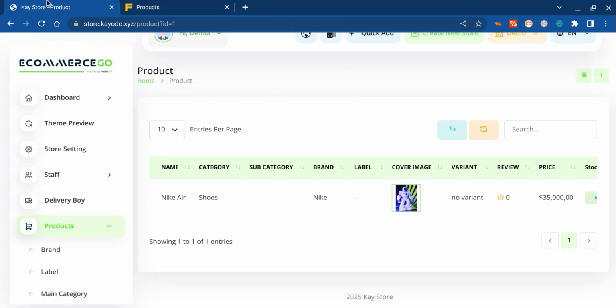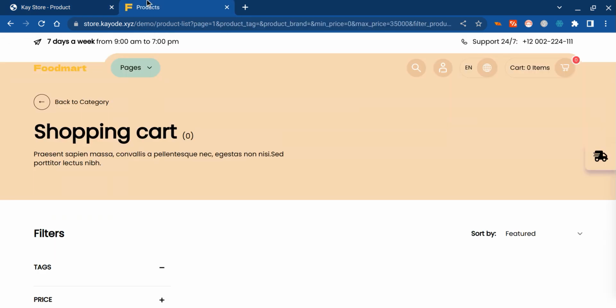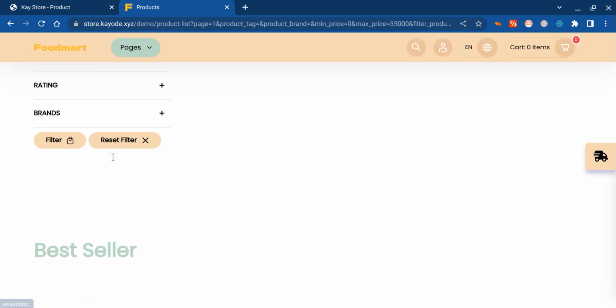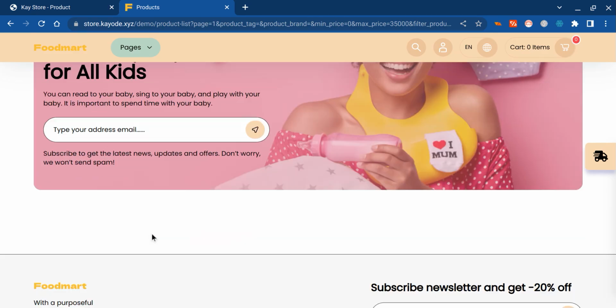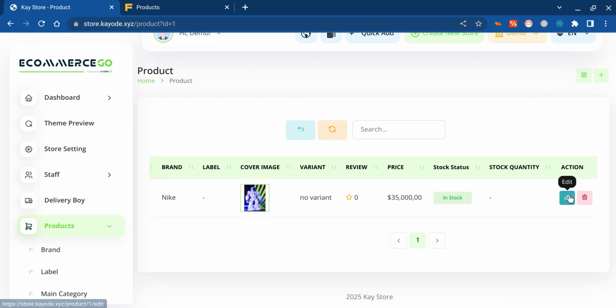Oh, it's still showing $3,000. So you may have to edit that. Still coming, trying to get the products. Better still, let's do this.